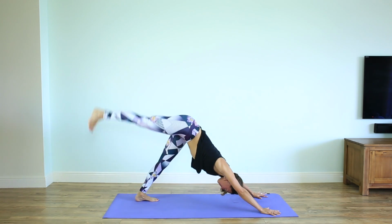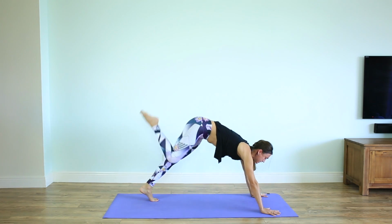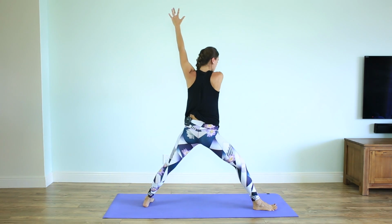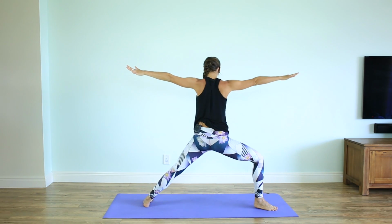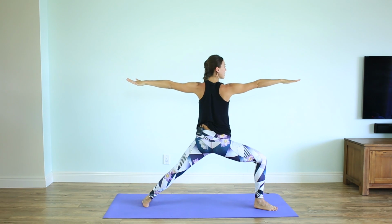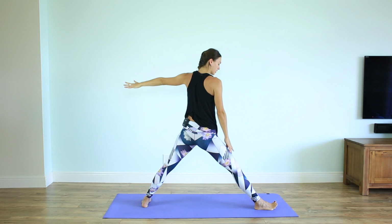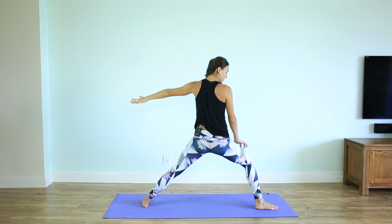Inhale, lift your right leg up and step it to the front of the mat. Dropping your back heel down, rising up for your warrior two. Front knee is bent, back leg is straight, hips and chest open to the left. Send your gaze forward. Make sure your front knee doesn't go over the toes and it does not collapse inward.